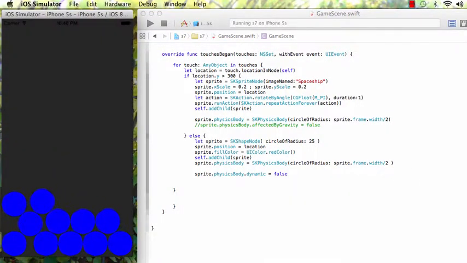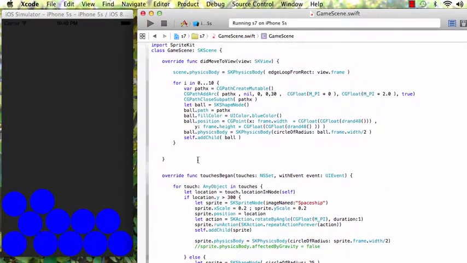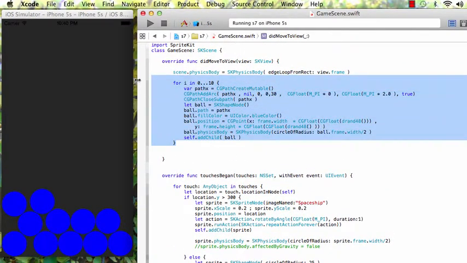I just added some code to create those blue balls here. Here I have a loop and I create 10 balls. I create a path and I use the context to draw a path with addArc.